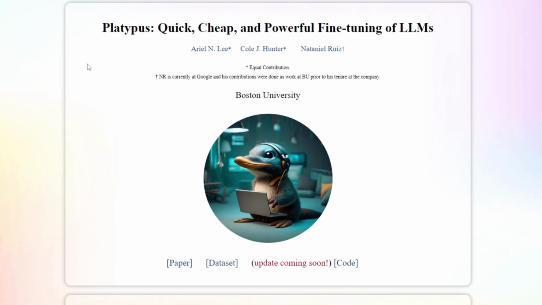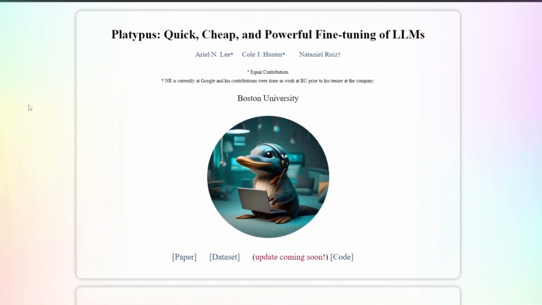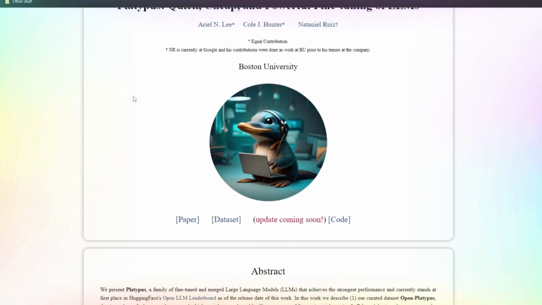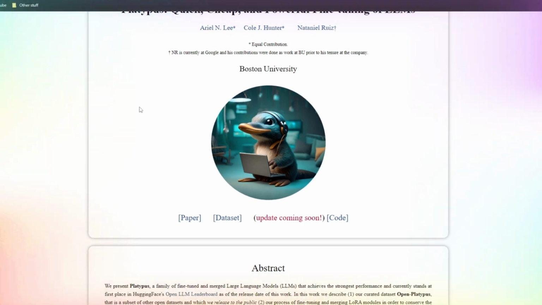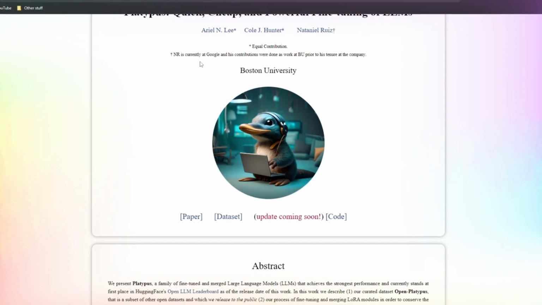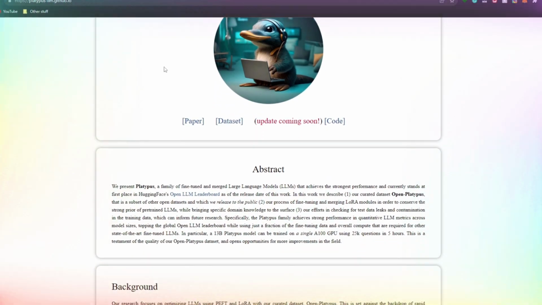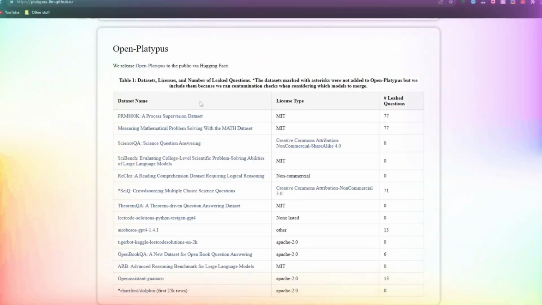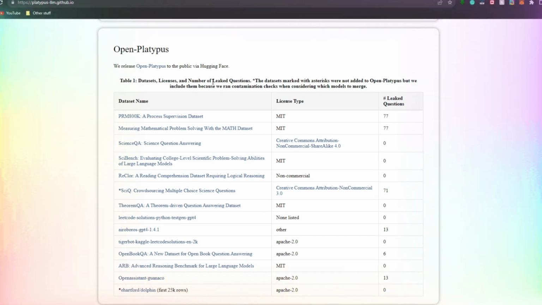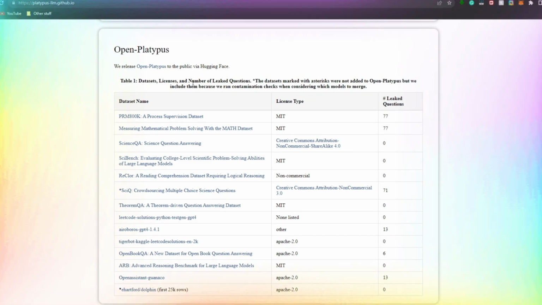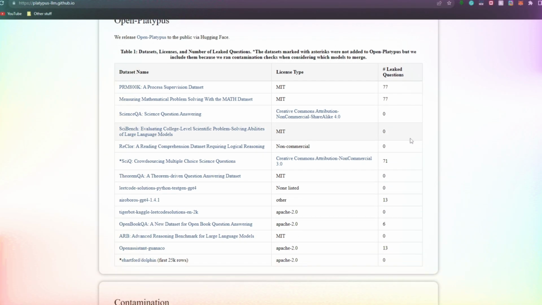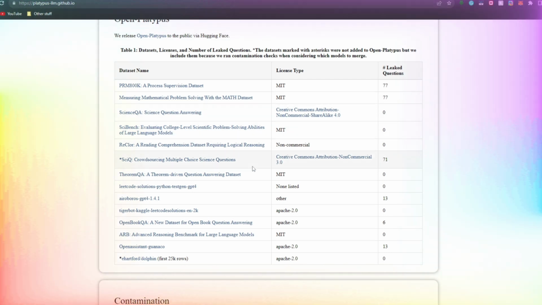As we talked about at the start, the foundation of Platypus lies in the creation of Open-Platypus Dataset. Now, this is a dataset that has been thoughtfully assembled by selecting data excerpts from various existing open datasets. Now, if you scroll down on their blog post, you can see the different types of licensings as well as datasets that have been collected from different models, such as from MIT. You have non-commercial license types that have been releasing different datasets.